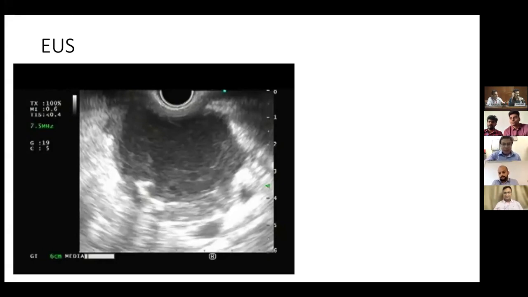Probably, sir, the only advantage for the metal stent would be the procedure time. So if a sicker patient is there, you would like to just put a metal stent and come out immediately. But common sense tells you that when you have a large amount of necrosis, you are tempted to have a big size hole so that you assume the necrotic material will come out easily. It's common sense to believe that it should be the way to go.